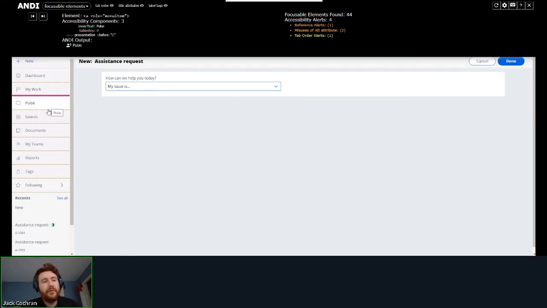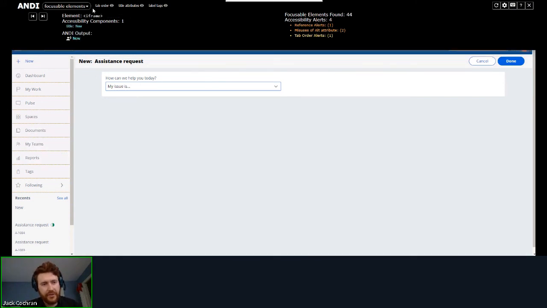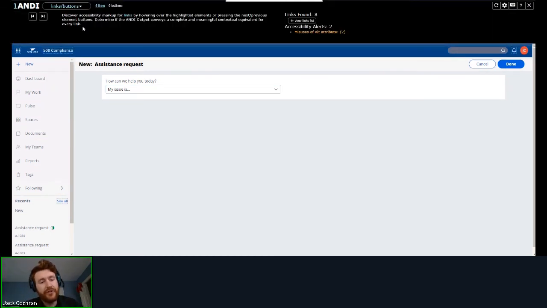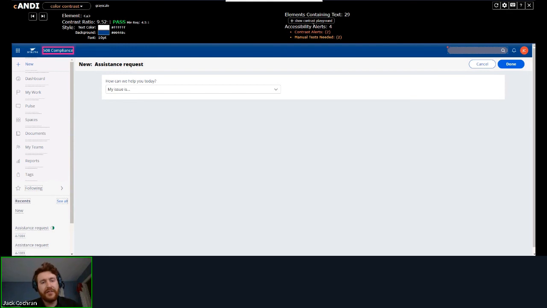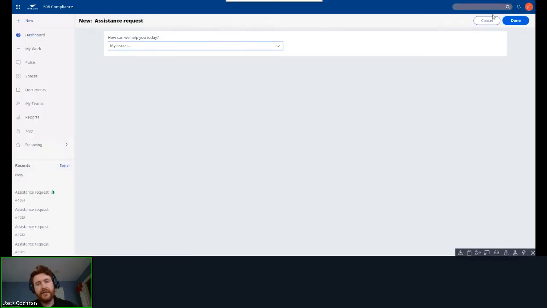So to expand on that, we have this ANDI tool, which you can add as a browser extension. It's provided by the Social Security Administration. It actually tells you what the specific issues are for certain HTML elements on the screen. Here we're doing, I believe, color contrast, and it tells us the number of errors for color contrast on the screen. If we click on that, we would see the individual elements. Now these two tools don't tell us everything that could be wrong with the screen.